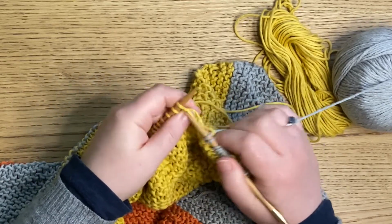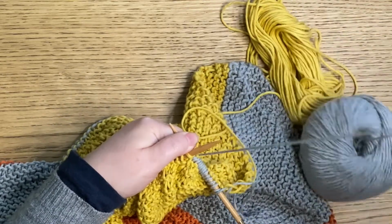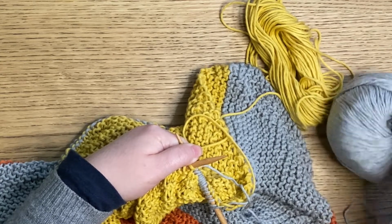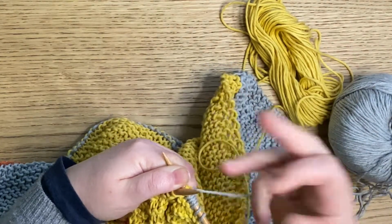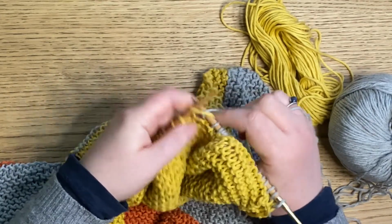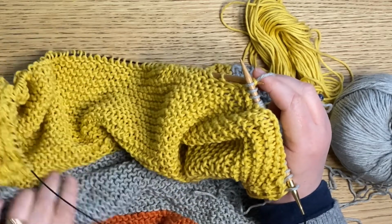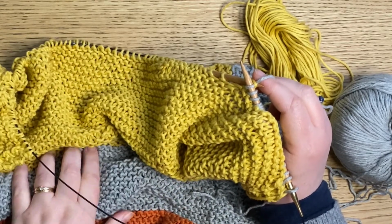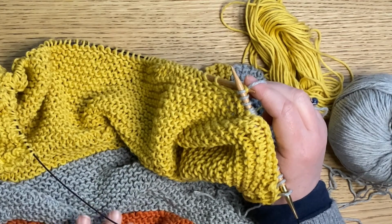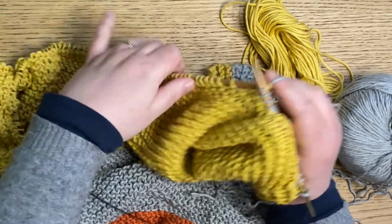I'll set up the colours for you so you can get the colourways that I've chosen, or of course you can go straight ahead and choose colours for yourself. There you go. And obviously this can be knitted in two colours, so you go all the way from 4 to 136 and then all the way down to 4 again, and you've got a blanket of two half colours. You can do all in one colour if you like.